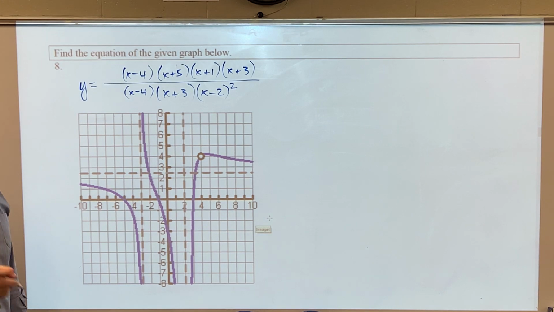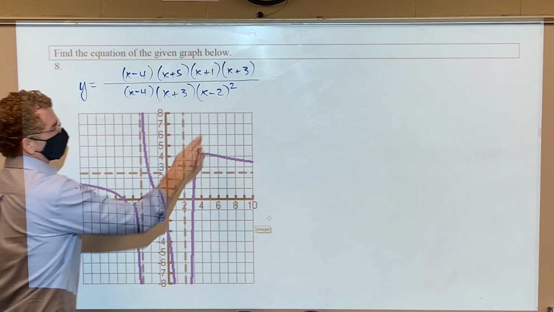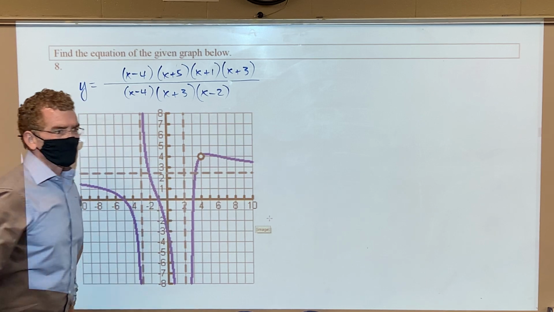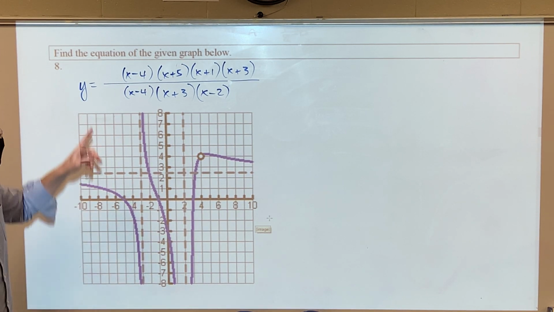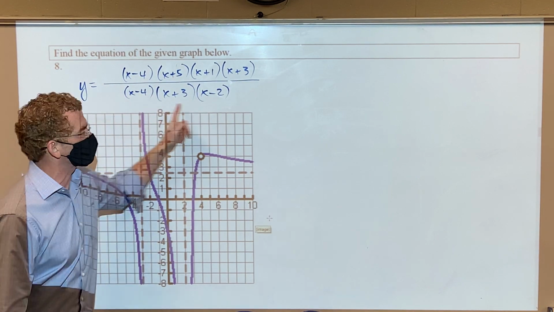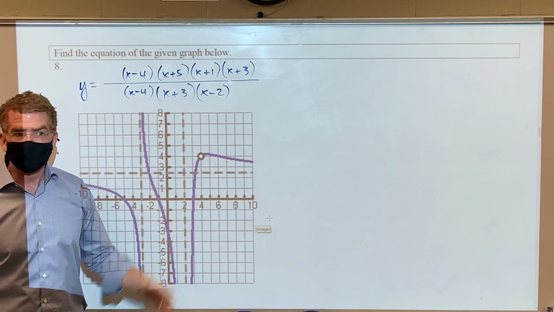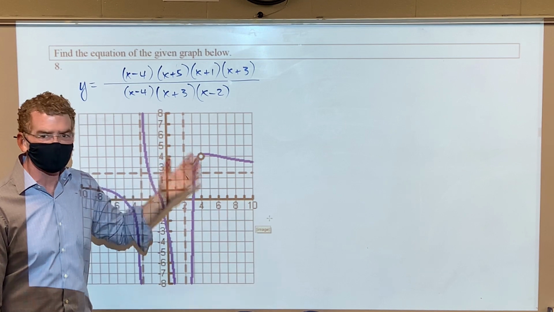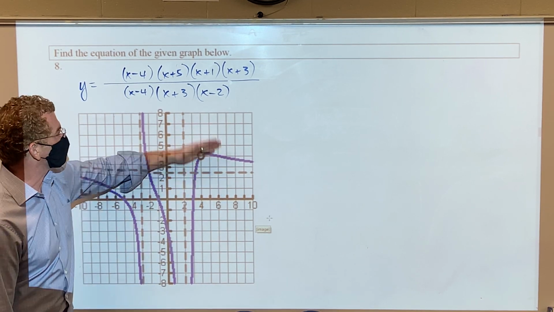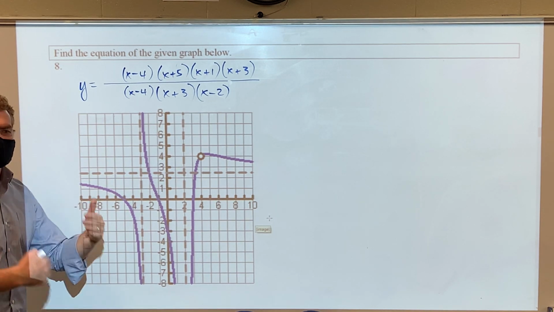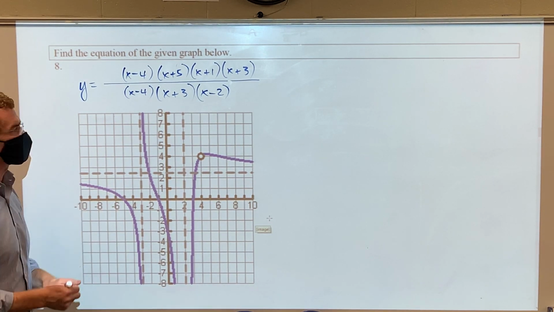Now, a lot of people every year forget that squared. But this is what I'm saying. If you're thinking about all the math, you'll catch that mistake. Because this would have been an x to the fourth over an x cubed if you forgot the squared. What should an x to the fourth over an x cubed give me? A slant, and there's not a slant. So where's my other x in the bottom? So these kind of things, if you really understand what you're doing, you can catch some of those mistakes.